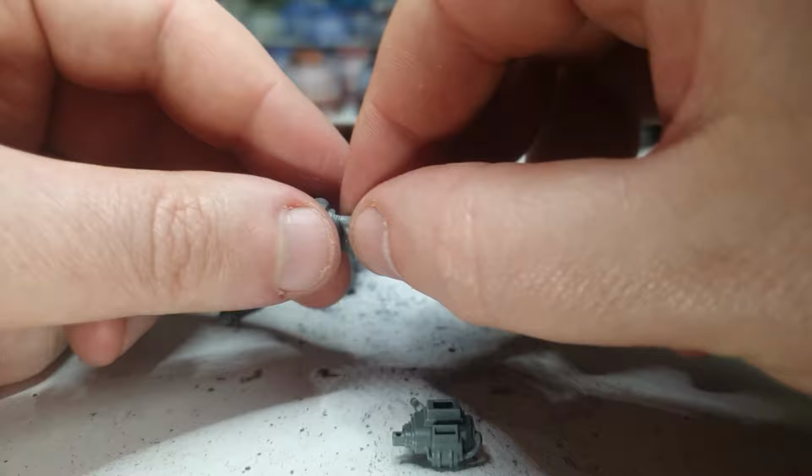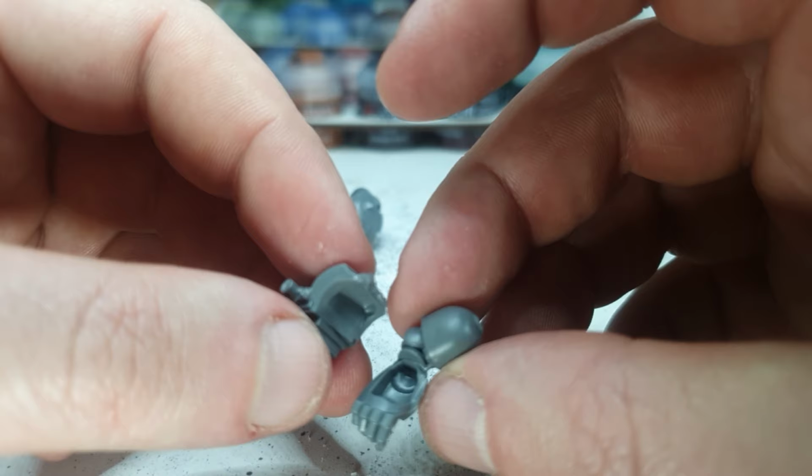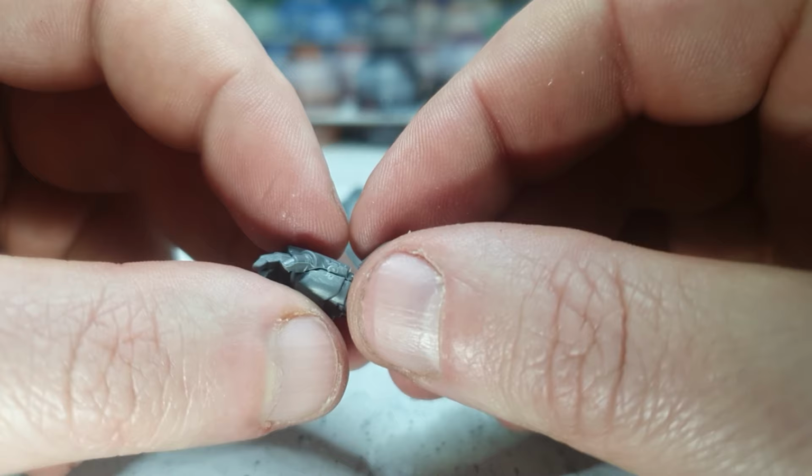There we go, nice. So for reference, that will be the other way around. It'll be like this, okay. I do intend to magnetize. You know what, there's a big gap in there. I'm hopeful, maybe I don't have to drill anything, just two magnets in there. That'll be cool. I certainly hope so. Nice, let's try that out shortly.